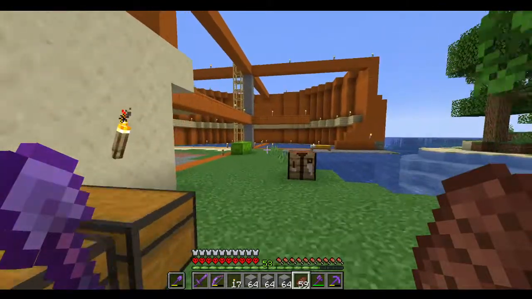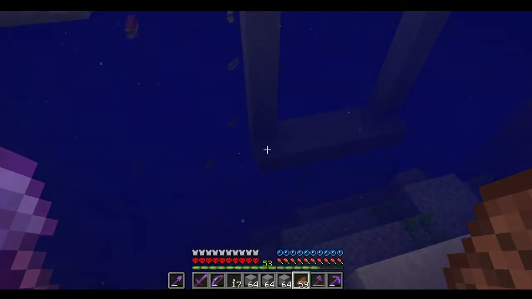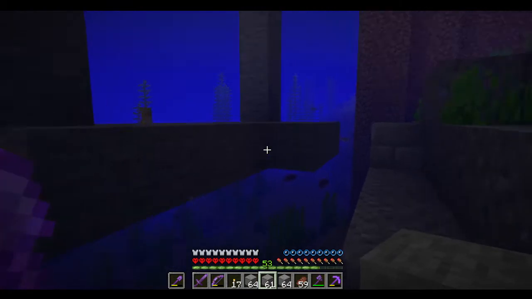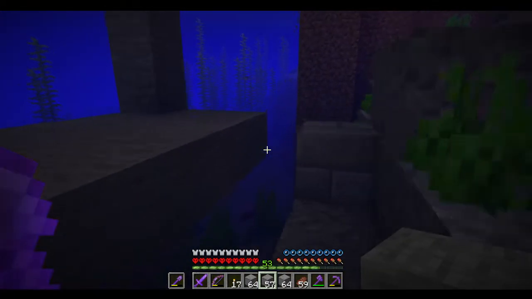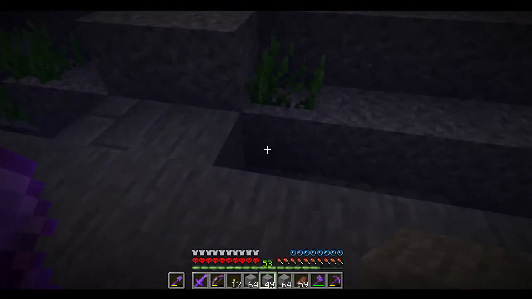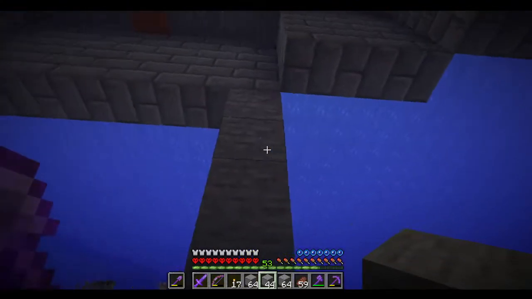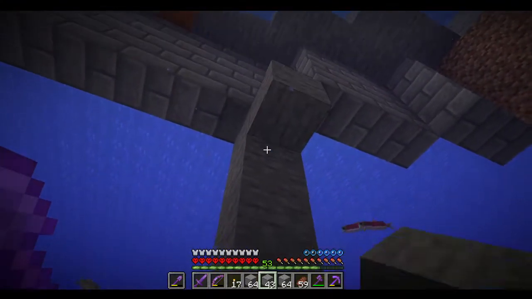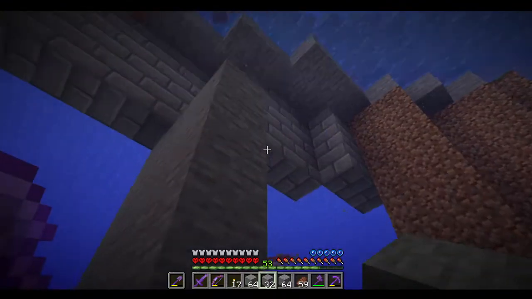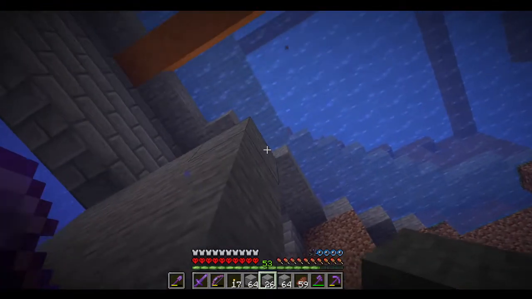So yeah, I think next up on the to-do list is this. We want to at least frame it out, is what I'm thinking, and be able to fill around it without making more work for ourselves if we want to do it. I think some kind of an underwater entrance would be kind of cool.